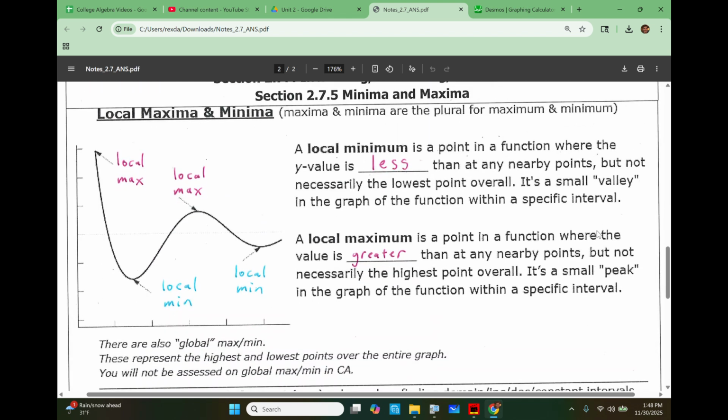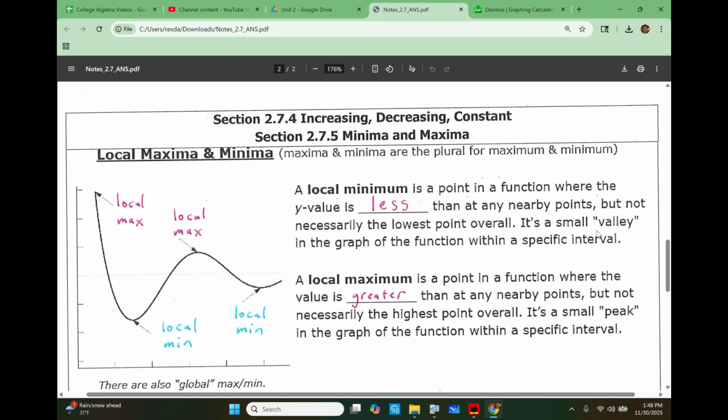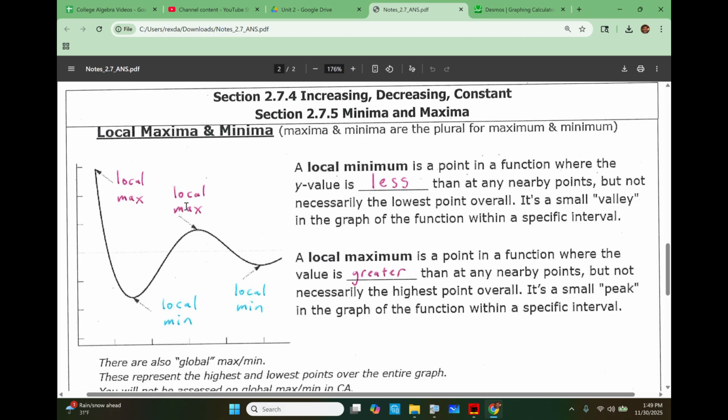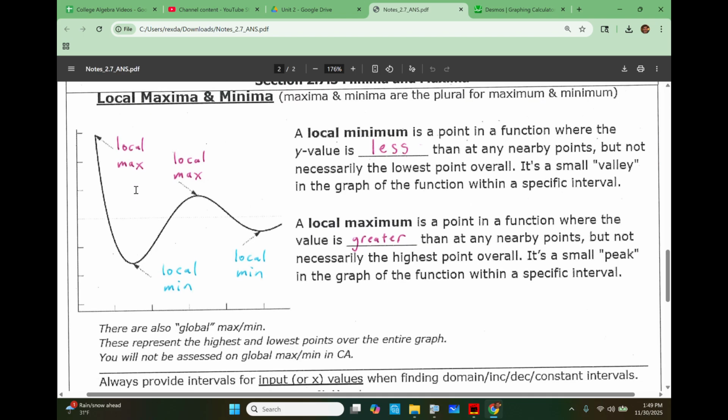Okay, so here is a little section just kind of describing local mins and local max, and the big takeaway is that anytime you have a little mountaintop, or a little highest, you have a y value that's the highest in a little area, we're going to call that a local max. And anyone that's the lowest in its area, we're going to call that a local min. So these are valley lows, and these are mountain peaks or mountain tops.